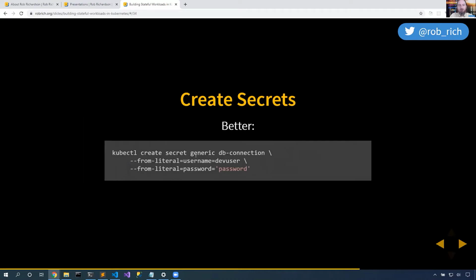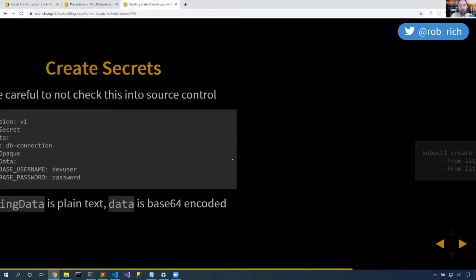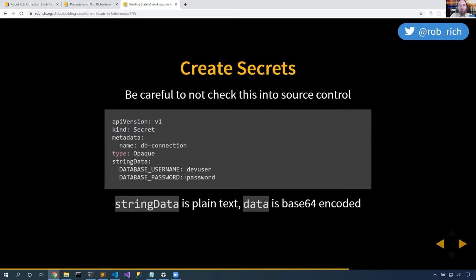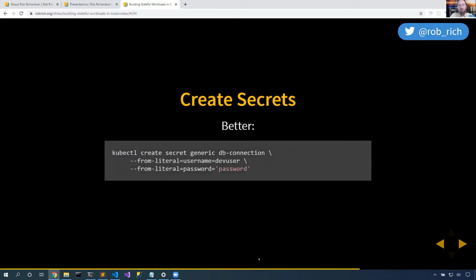So I've created a secret, I've given it a name, and then I have keys and values specifying the various details for each secret. Now, all of these are assigned to that one secret name. So much like here, I have multiple keys and values in one secret. I prefer doing it from the command line to make sure that I don't accidentally commit that YAML file into my source control and lose control of my secrets.